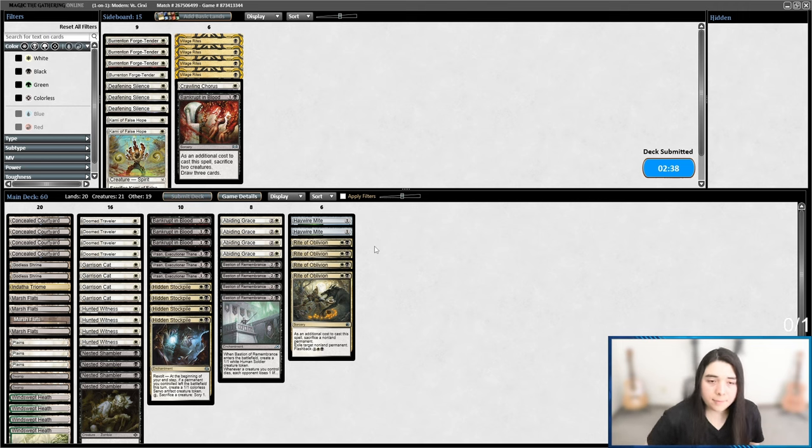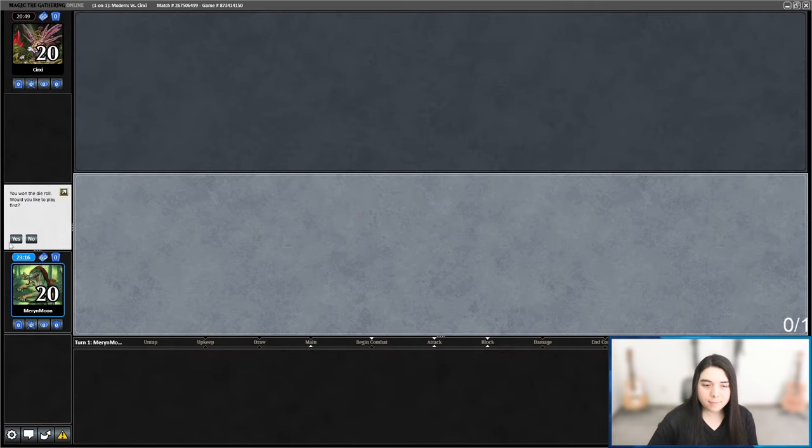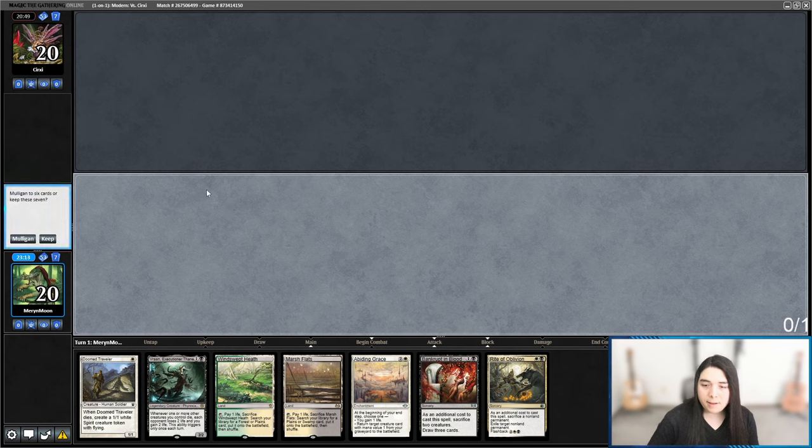All right. So gotta remember to fetch our Indatha Triome here for the Haywire Mite. If I can get to the point where I'm reanimating Haywire Mite every turn with Abiding Grace, then we should just win. We can just destroy their artifact and enchantment count. Alrighty, I'll keep it, but I don't have a second sackable for Bankrupt in Blood. Honestly, I'm just gonna get the Indatha here.